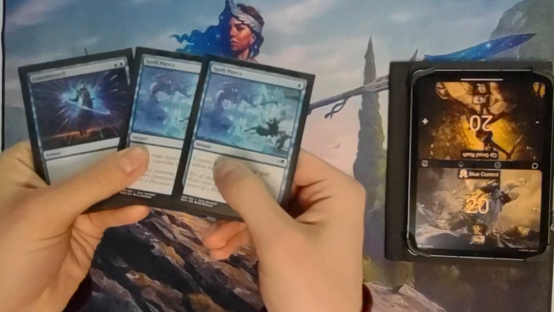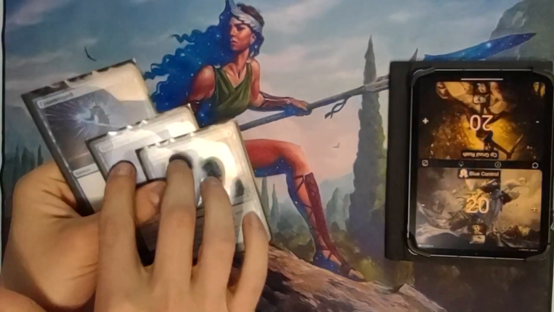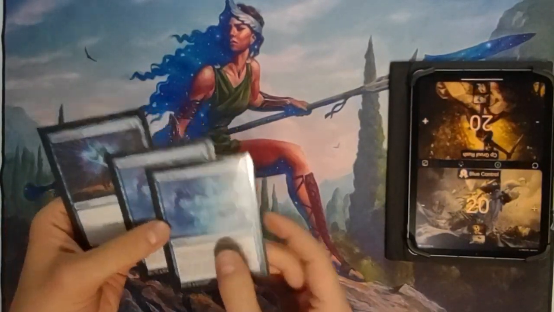I am taking out a couple of Counterspell just as a generic trim, and we're also taking out two Spell Pierces. I mean, because he's going to have a lot of big mana, so this extra cost isn't really going to do much to him.